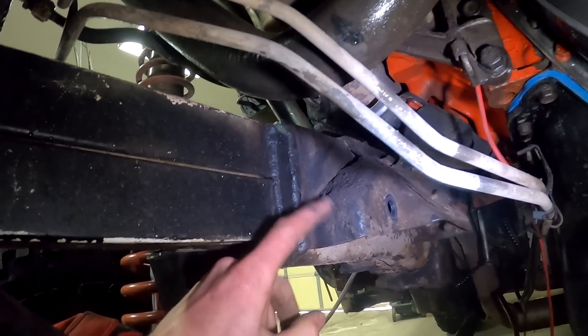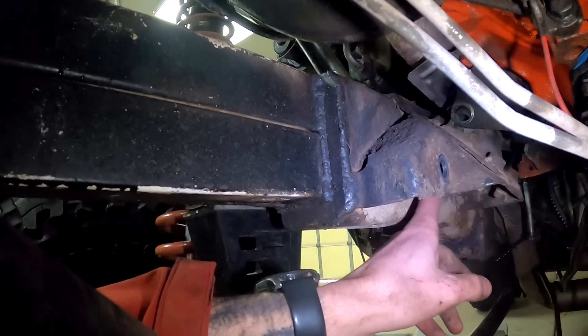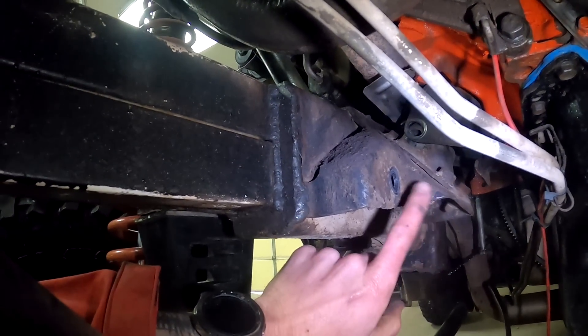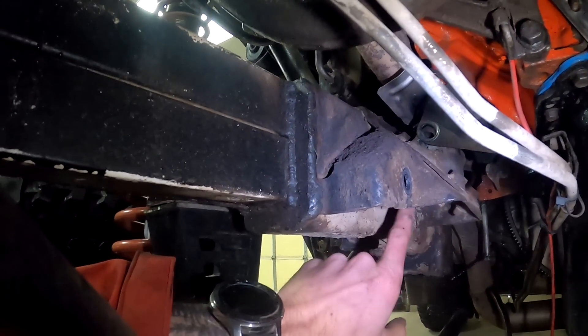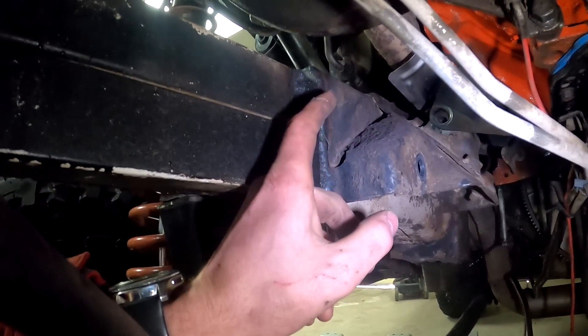All of this I'm going to cut off, and that'll give me way more room to get to the bolts for the motor mount. Instead of going to the old bracket I'll just go straight to the frame, which will be better anyway. I'm going to fire up the plasma cutter and get what I can with that. I'll set you guys up on a time-lapse of me cutting those out and then show you what it looks like.